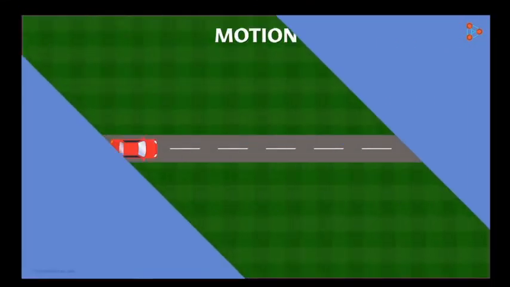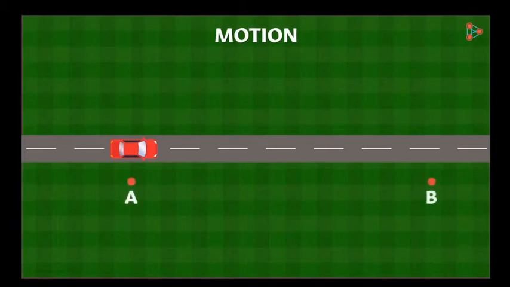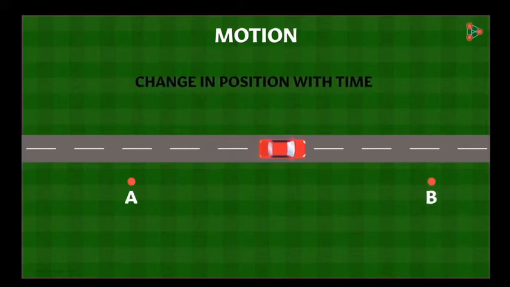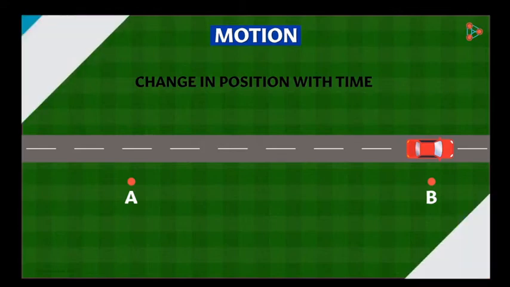Well, for that, we need to look at what exactly happens to a body when it's in motion. Let's say this vehicle moves from point A to point B. You see that as it's moving towards B, its position in space changes with time. Initially it was here, then here, and now after some time it's here. Notice what's changing. The position of the object and the time too, which is changing anyway. The change in position of a body with time is what we call motion in simple words. Whenever there's a change in position of a body, we say it's either undergoing motion or has undergone motion.